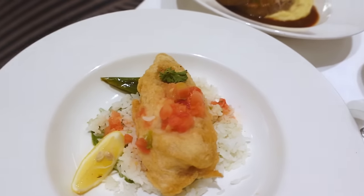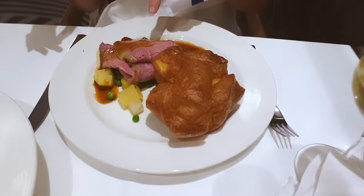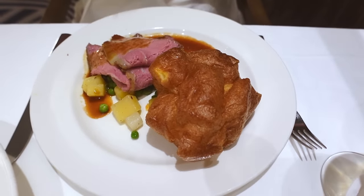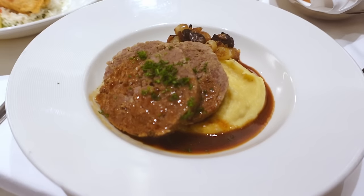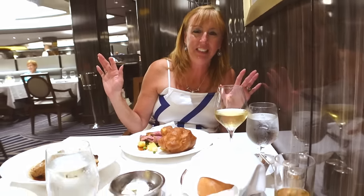Oh. Okay, so here's what we actually ordered. That's the chili rellenos for me. Yes. And I ordered the English roast beef with Yorkshire pudding. So Mrs. Canuck's going to have to either eat chili rellenos or one of my meatloafs. No, I'm not eating any of that. Wow, look at all the food on this table. We're not going to be able to move at the end of the night. We're going to roll out of here, guys.